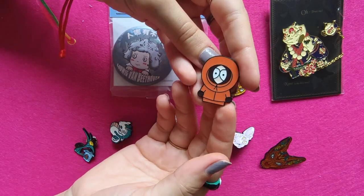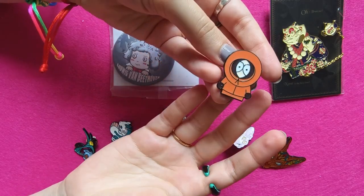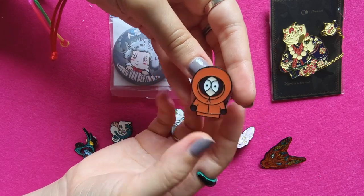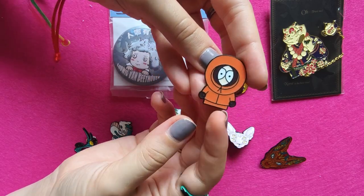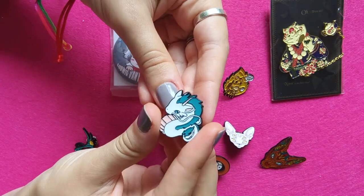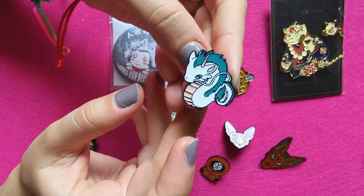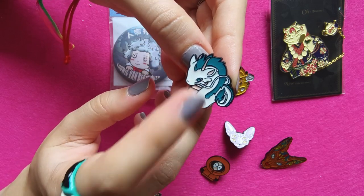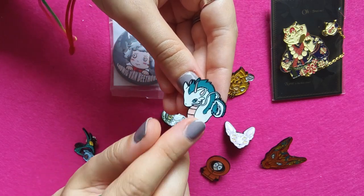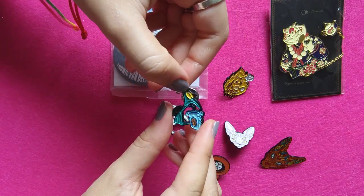So I'm like, okay, I'm going to get all my favorite movies and series and the things I like to watch, because I'm stitching. I'm watching a lot of series and a lot of movies. Even when I was a teenager, I watched a lot, and I'm still watching. So of course, I found Kenny. I found the one from the Miyazaki movie Howl, and I'm actually stitching the heart with it right now. So maybe I will not pin it to the bag just yet, and I will keep it to take pictures when I finish the hoop.